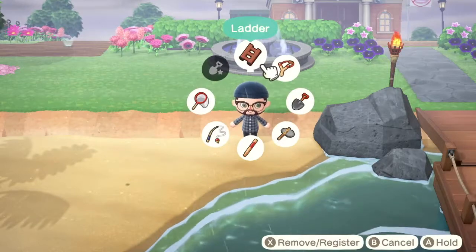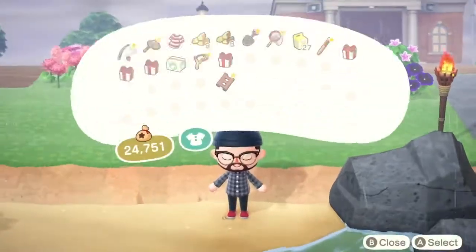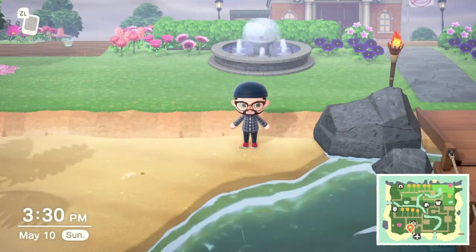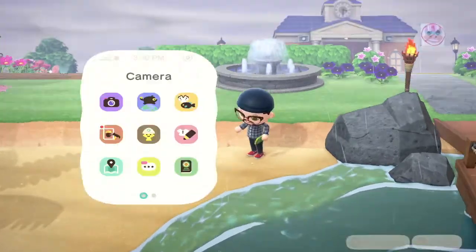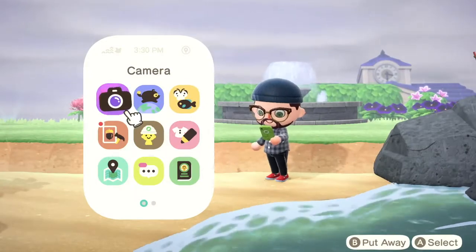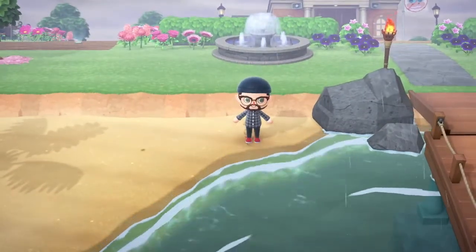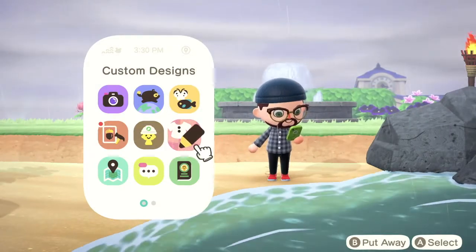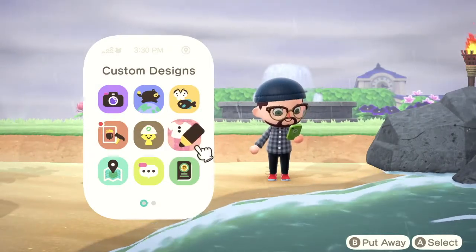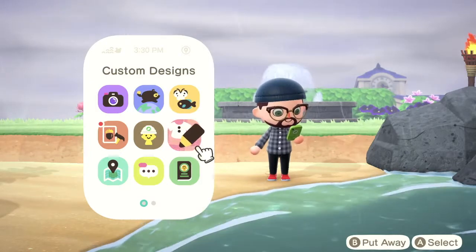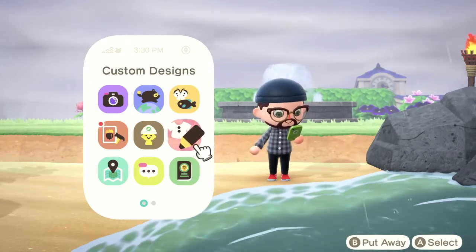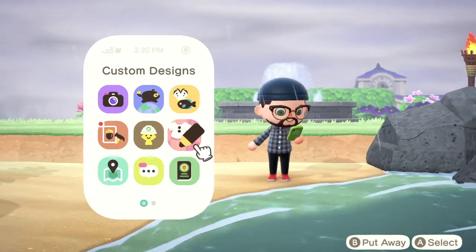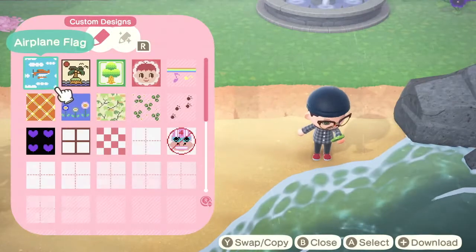We are going to be showing you how you can get Mr. Resetti and even someone like Brewster in your village. So let's get started. Getting started, we're going to want to open our Nook phone and go into our custom designs one, which is the pencil and the shirt app. If you haven't played around with this before, it's a pretty cool resource, and I would highly suggest giving it a shot. Like I said, I saw a design for Brewster and I was going to recreate that, but I really wanted Mr. Resetti. So that's what we're going to be doing today.